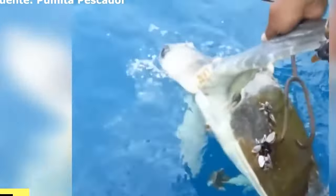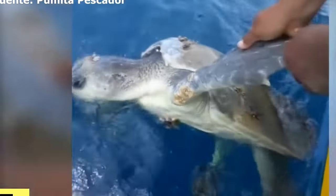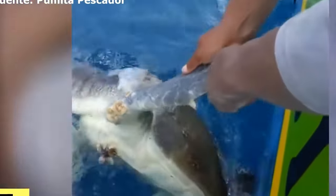ability to swim, find food, and avoid predators. Fortunately, there are several methods available for removing barnacles from sea turtles, including manual removal, scraping, and chemical solutions. In addition, steps can be taken to prevent barnacle growth on sea turtles by reducing pollution and providing a clean and healthy environment. By taking these steps, we can help.